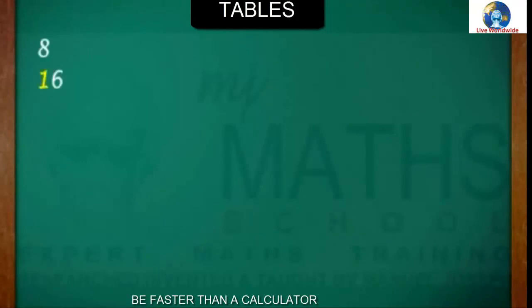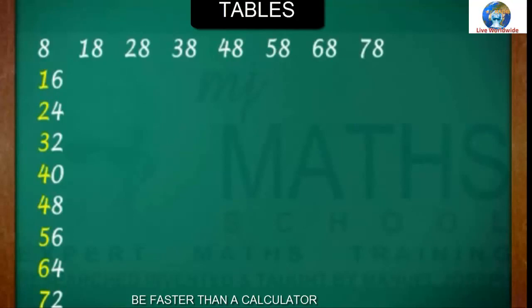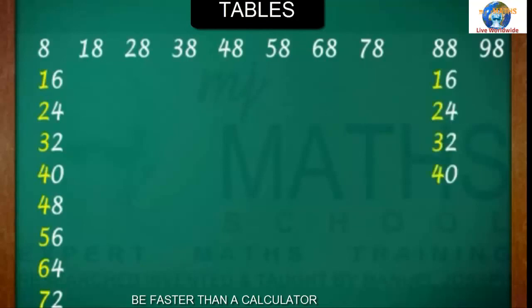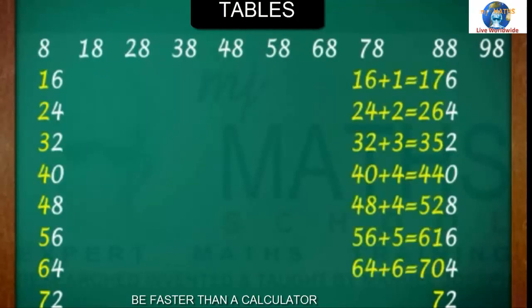The number 8 is next, and the 8 times table will help you do all the tables for all the numbers ending with 8: 18, 28, 38, 48, 58, 68, 78, 88, 98. The method is the same and works here, and to do any of these tables, all you need to do is an 8 times table first, followed by the table of the number following it. 88. First do an 8 times table, followed by the 8 times table. And the most important thing is, do not forget to add the carryover numbers.